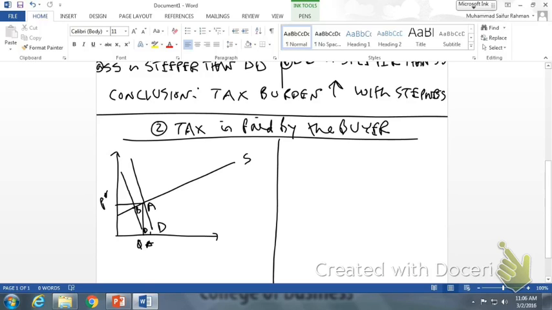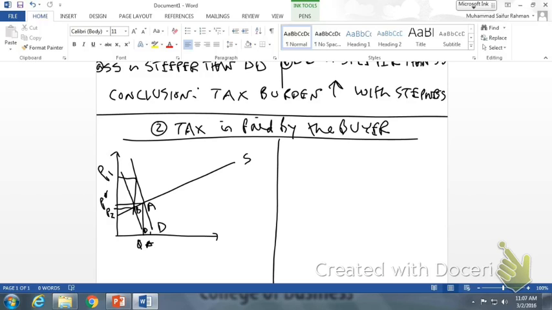In order to find the price, so this is the price that our producer now receives. At the new equilibrium, this is the price that our producer receives. In order to find out the price that our buyer pays, we go up to the original demand curve and we find P1. Why do we have to go up to the demand curve? Because our buyer pays this market equilibrium price, then it pays a tax to the government. So we have to go up to the original demand curve to measure the vertical distance change that has caused our demand curve to shift. So this difference between P1 and P2 is the amount of tax that our buyer pays.